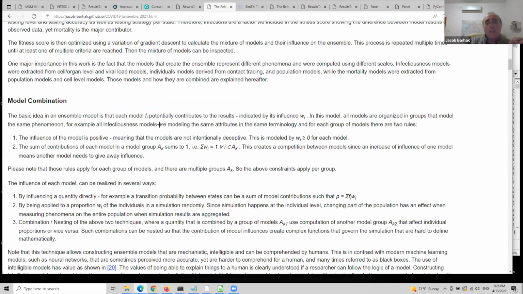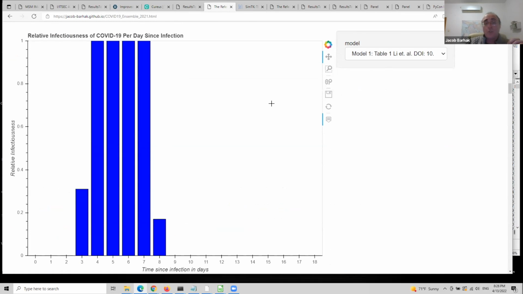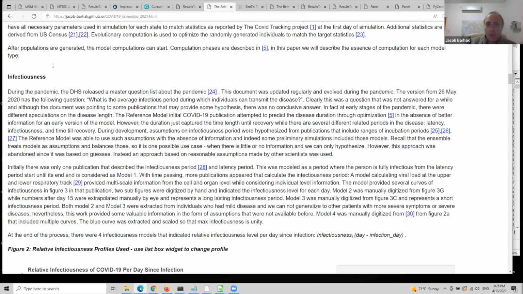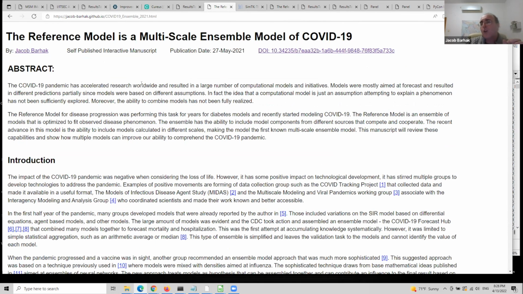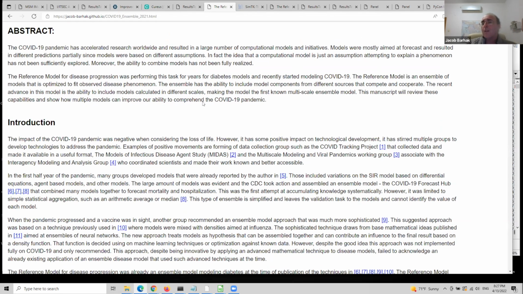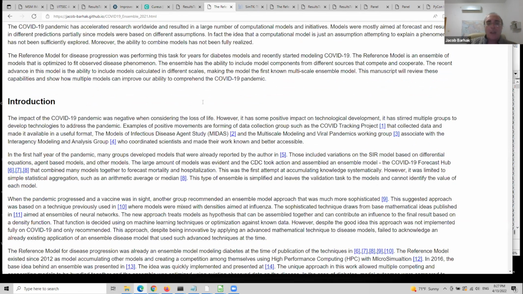In this specific one, let me show you some of those. These are infectiousness models. By the way, what you're seeing here is a publication. As far as I know, this is one of the only interactive publications we're able to publish. Publishers today cannot publish interactive papers, ones where you can actually interact with the figures. Very few are starting to do this, and even the scientific publication system cannot handle it. But I was able to receive a DOI from a small publisher that was nice enough to allow me that.